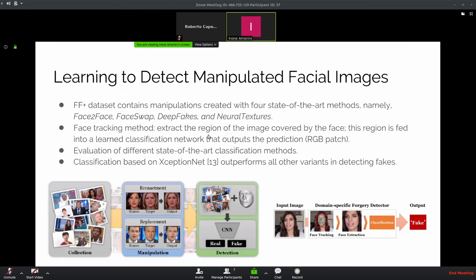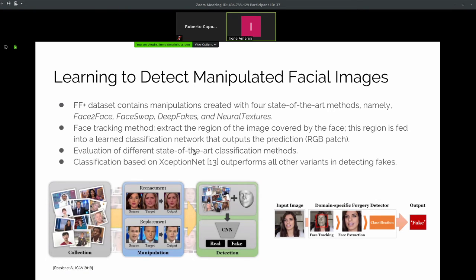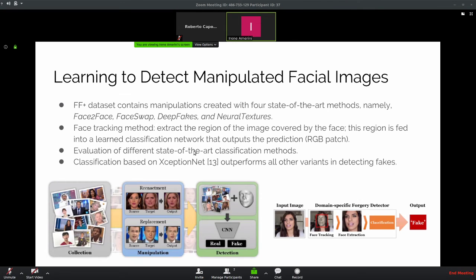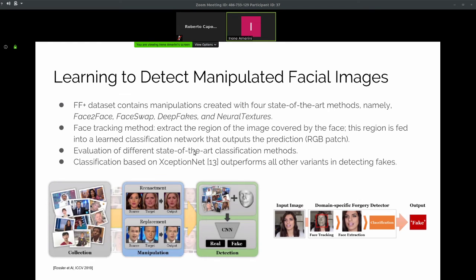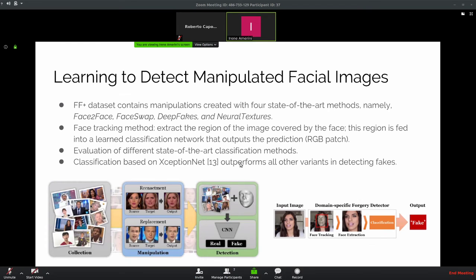What has been done until now in literature? First of all, the techniques employ a face tracking method that is able to extract the region of the image that is covered by the face. Then the region is fed into a classification network.